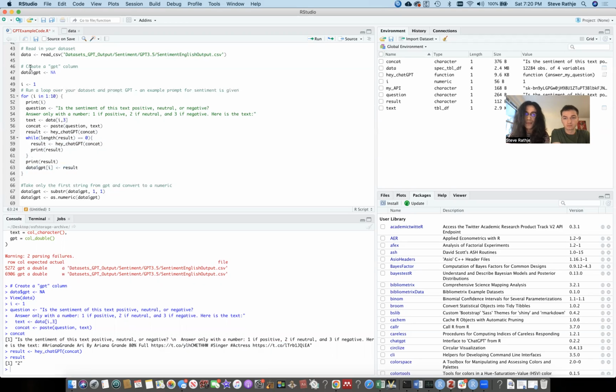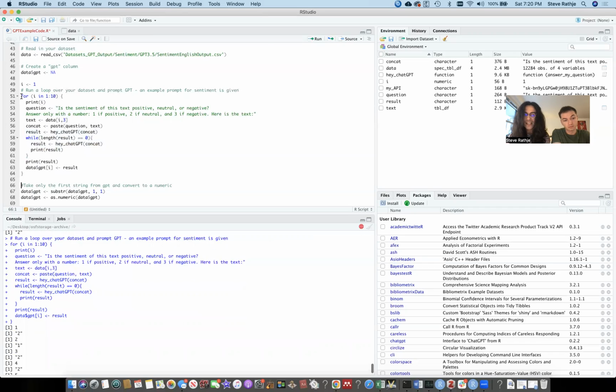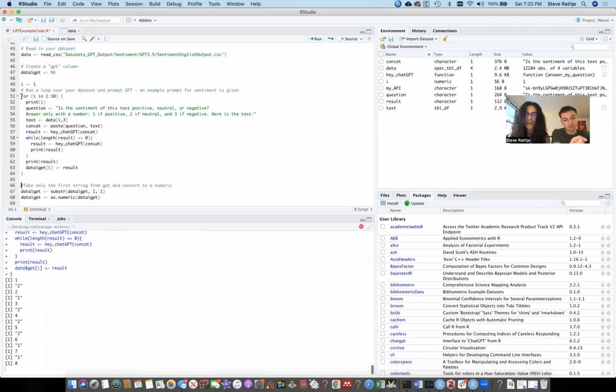So I'm just going to run it for these first 10 rows just to see how it looks. So we're printing the index of the row and the output of GPT. I think you can also print, for example, the human value to see if the two match, just as a visual cue, or you can not print anything if you prefer that.